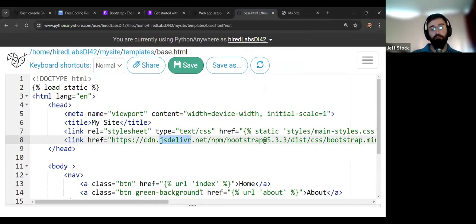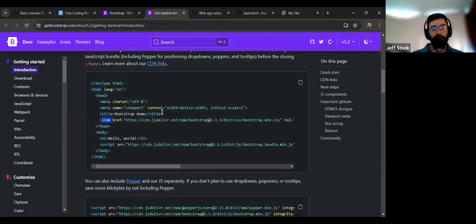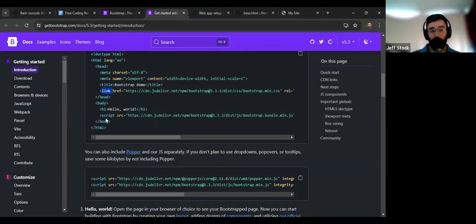But we should be able to reference pre-written classes that are already in here. So before we go through referencing and showing some examples, we'll go back to the documentation on this, get started, and kind of show you what I'm talking about. So this, from the very introduction, very beginning, is how to hook it up. We did those steps. We're done with it for now. It shows you how to hook up JavaScript. We're not going to use the JavaScript from this framework. We're going to write it ourselves, but pay attention that it's in the body tag. I'll highlight this again later, but that's the only real difference here: you could copy and paste the stuff here, but it doesn't go in the head tag.